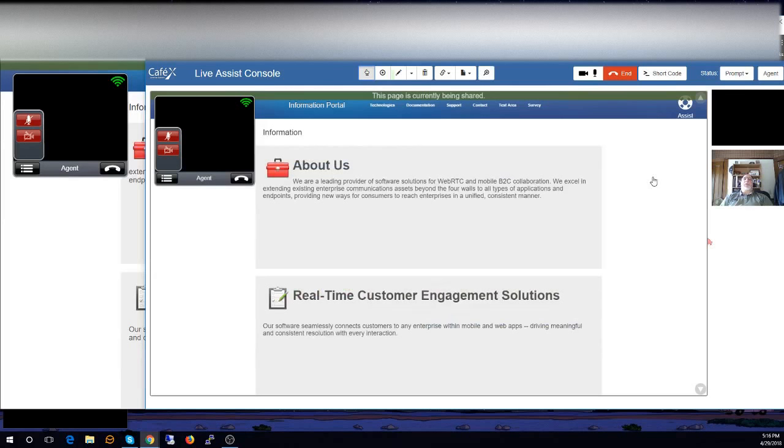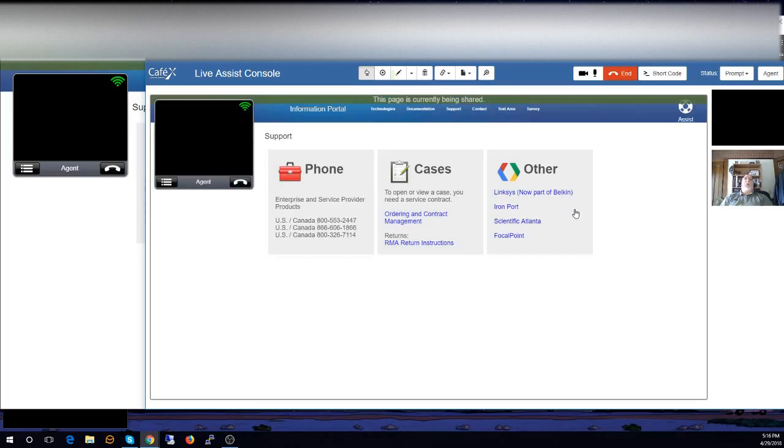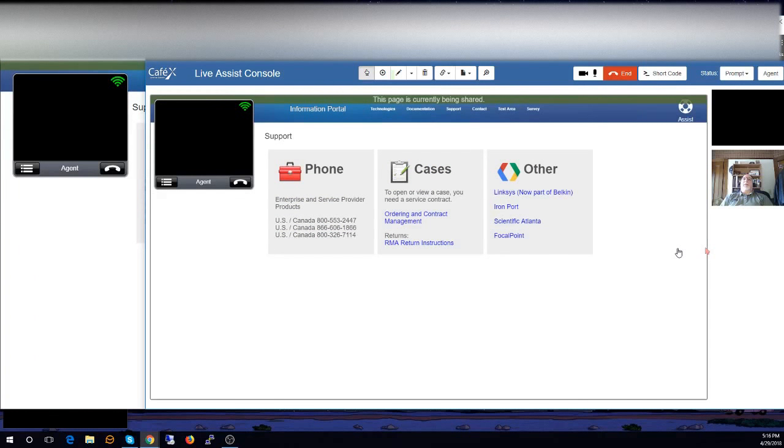There is also, let's take a look at the portal. So what I have here is a co-browse session. I actually pushed it from my end to the customer end, and I could talk to them about this. This will allow you to go to certain areas on the website that you want to have enabled, and it's 2 lines of JavaScript code for this, and that way both your end and the customer end are synced up.